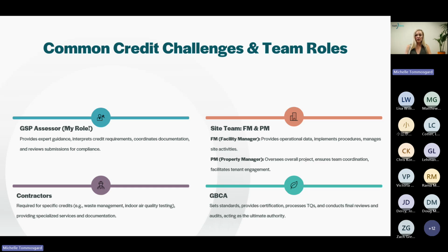We do tend to like to do this in-house at Net Zero, so I have control, or our team has control, and anyone who knows me knows I like to have control over things to make sure it's done correctly, and here at Net Zero everyone is amazing at it. So we like to do the indoor air quality testing just to help with the Green Star ratings, which is one of the things that could fall short, be a challenge if it's not done correctly.